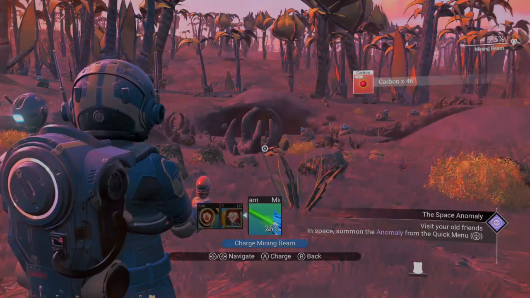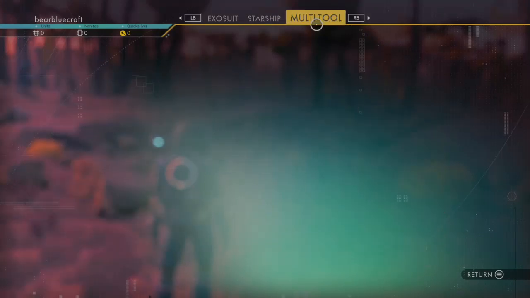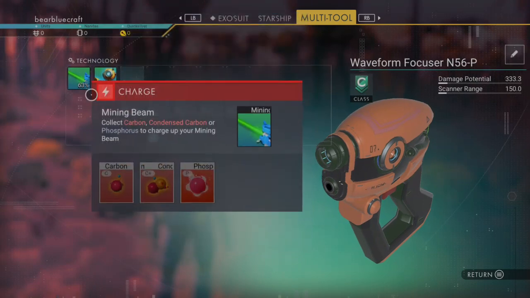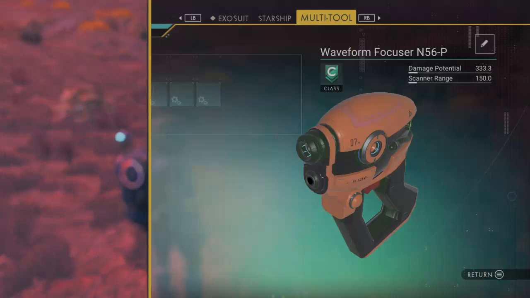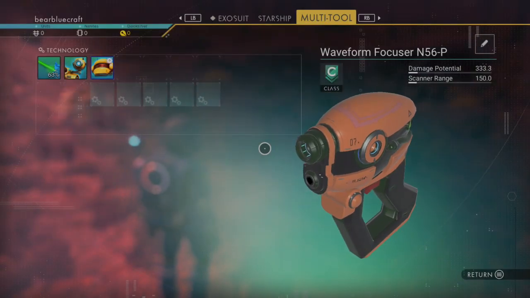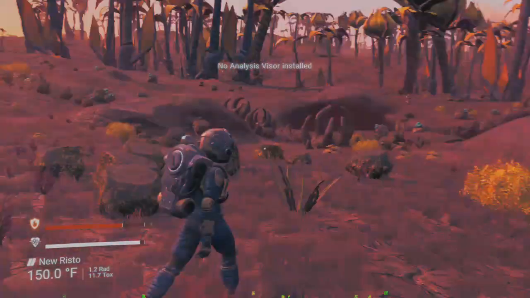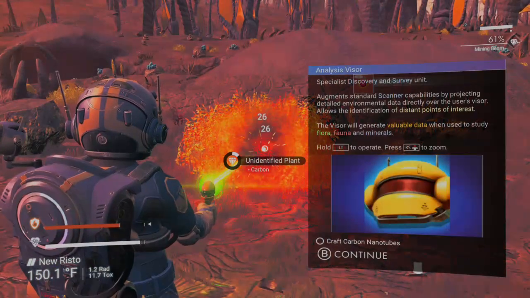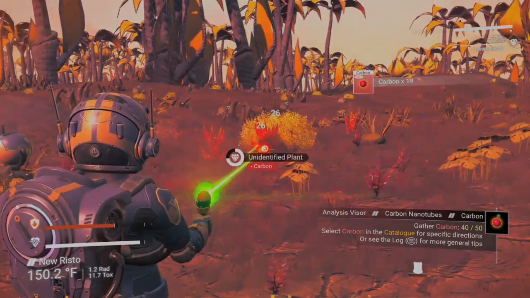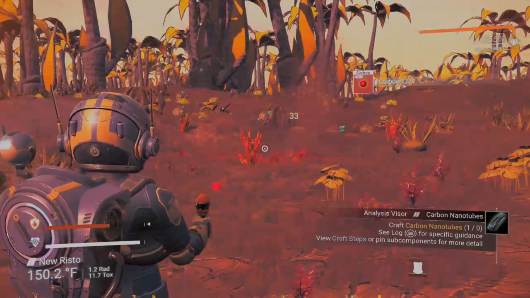I might be sharing a cave. Alright, so just a second, let's take a look. Okay, I need to put the analysis visor in, and that's what allows us to do the scanning. Carbon nanotube. Oh, that means I need more carbon. I love these planets because the carbon on these planets is actually good, because of these bushes. These random bushes are awesome for us.